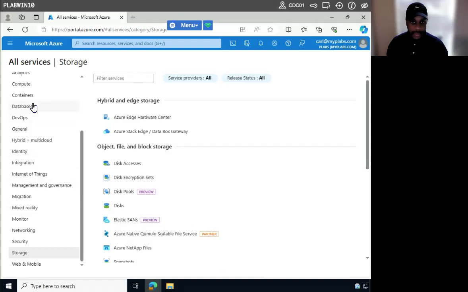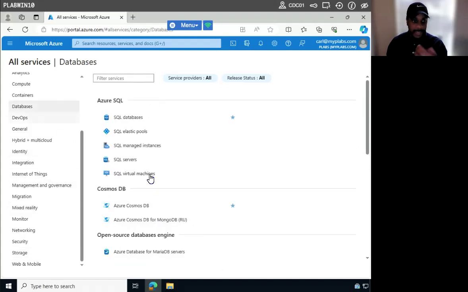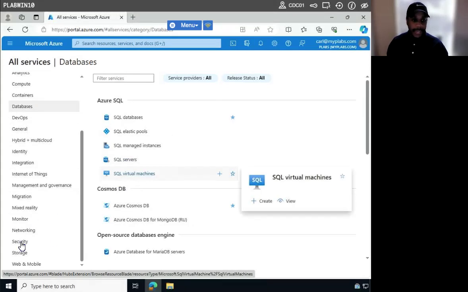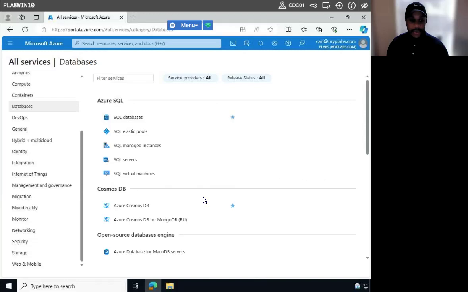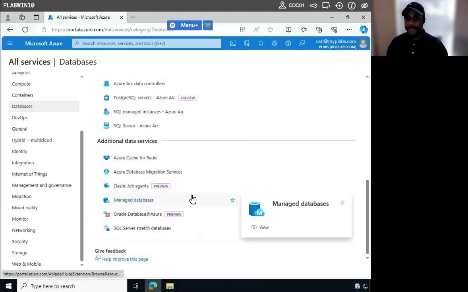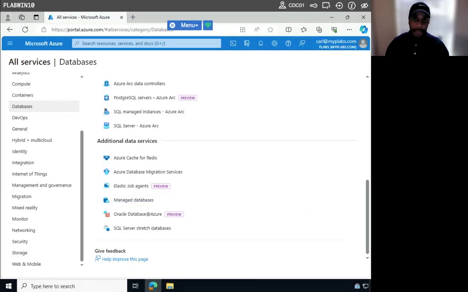Now, I'm just going to take a look at one or two more. For databases, right, there are various options to create an infrastructure database, and these can be classified as platform as a service, right? When databases are created, there's no need for a server infrastructure. This will be maintained by Microsoft. Which, ironically, I'm going to mention in another video as far as shared responsibility between the cloud service provider and the actual customer themselves.